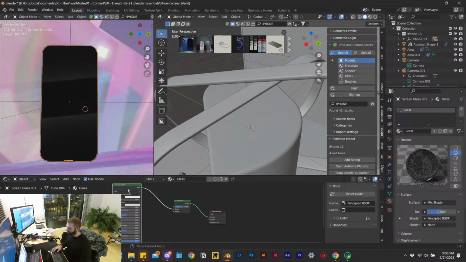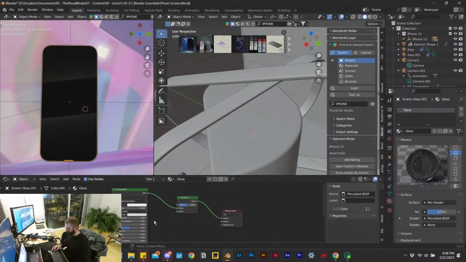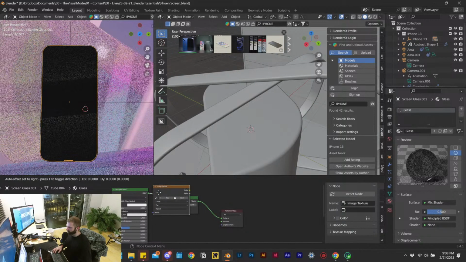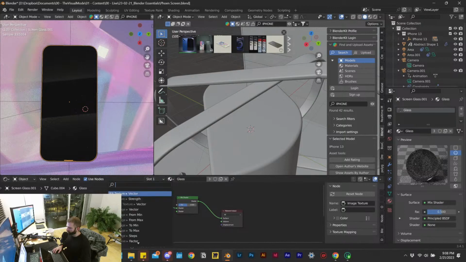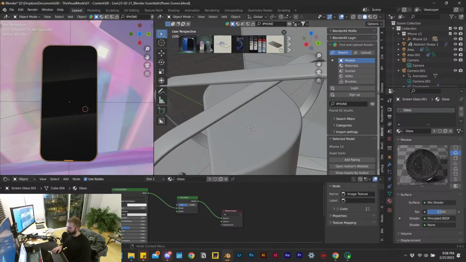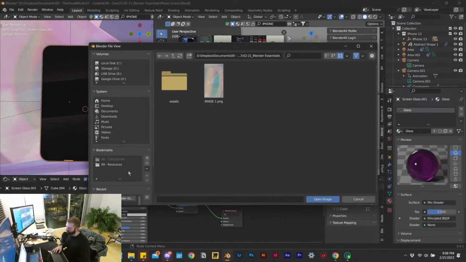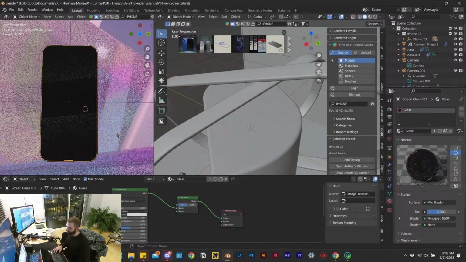And with our mix shader, or even into the color node, we can bring in an image texture. Let's first try plugging it into the base color. Depending on the parameters of the material, it may look good or it may not. We'll hit open and bring in that render that we have.